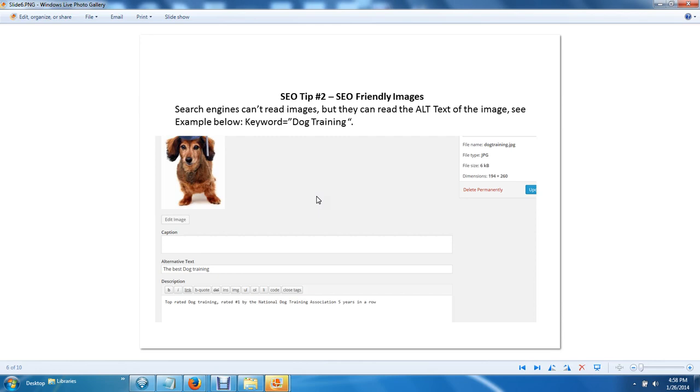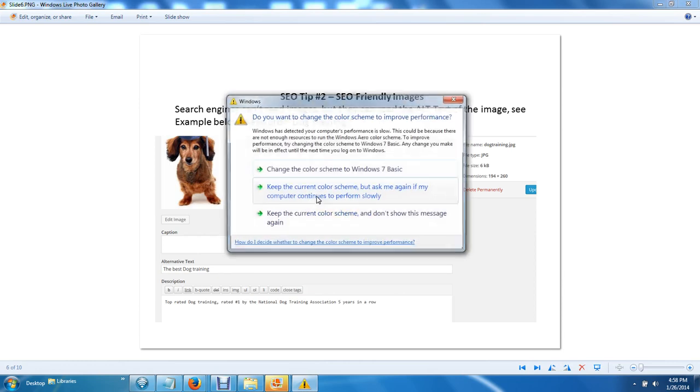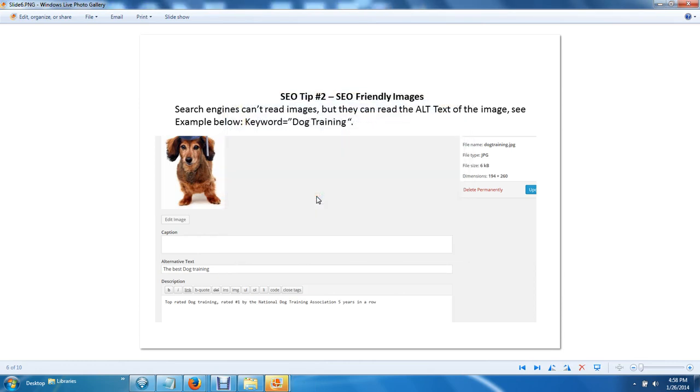whenever you upload your images, and you can upload free images from Google, and then just select images. But the alternative text, again, you would just put in your keyword, like for this example, it's the best dog training, and then down here we have a description, whatever your description would be for your meta description.